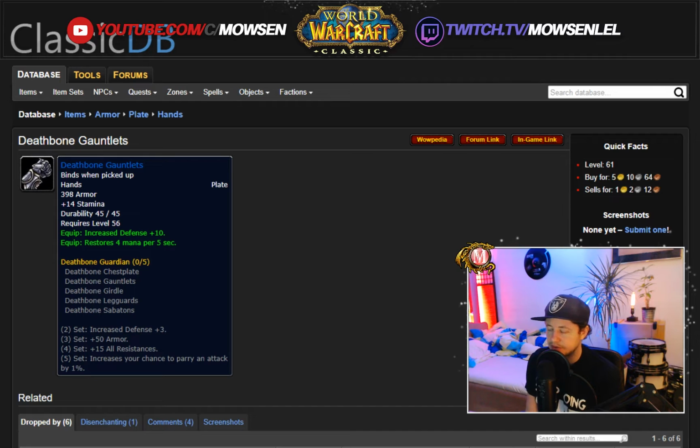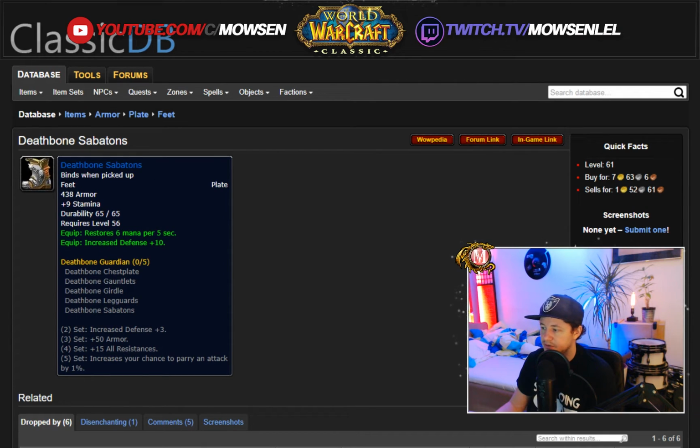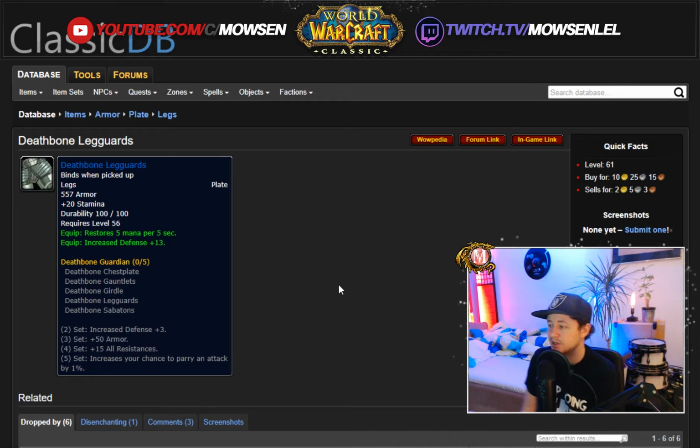The gauntlets, the hands have 10 defense again, and 4 mana per 5, so let's add all of these up. 10, 10. Then the belt has 9, so we're at 29 at the moment, with stamina and another MP5. Then the legs are very strong as well: 20 stamina, 13 defense, and another MP5 stat on top. So we were at 29, that's 32, 42. The set bonus is 3, so 45, and then the chest comes in with 17, so 55 and 7 is 62 if I'm not mistaken. 62 defense from this set, right?